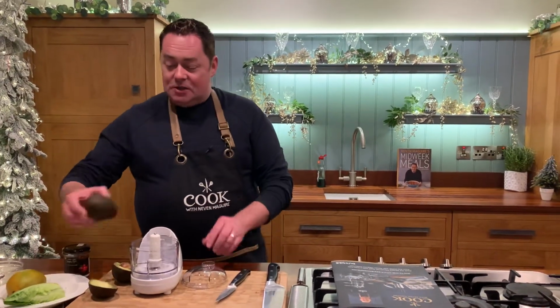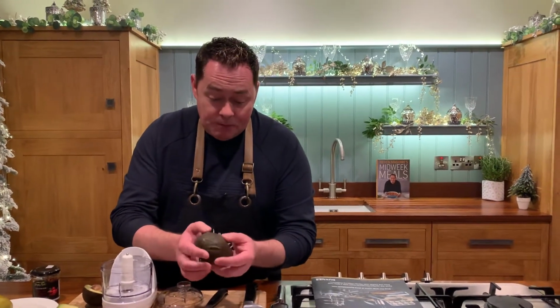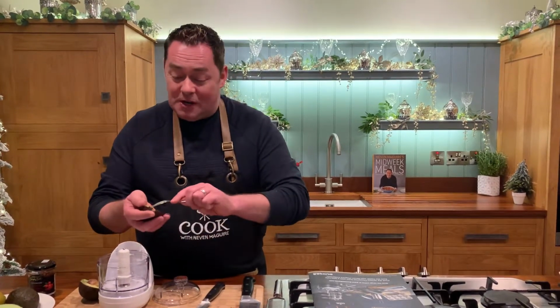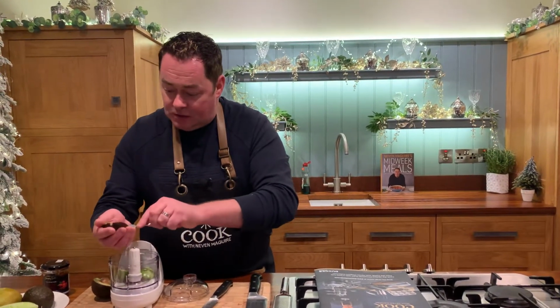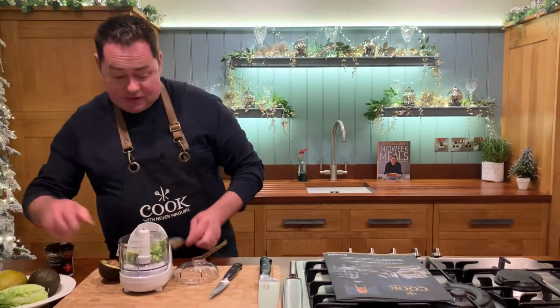So let me talk to you about avocados. So you've got to make sure that they're nice and ripe. So when you press it, it feels soft. Same with the mango, it's the same. But you can never tell, like there's a little bit of blackness in that, but don't worry about that. So just literally scoop this in here to your little mini chopper. So that's going to go in there. And that's a little bit bad there, so I'll just leave that off to the side.